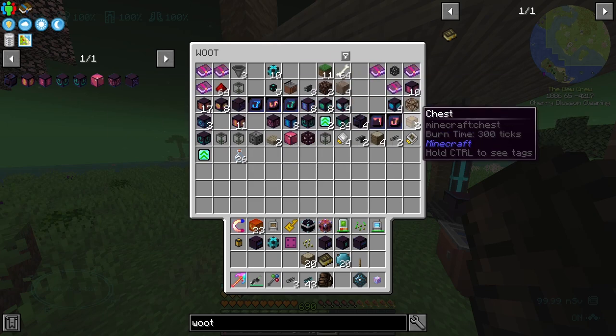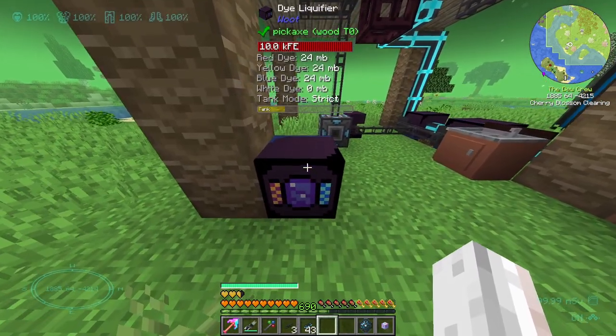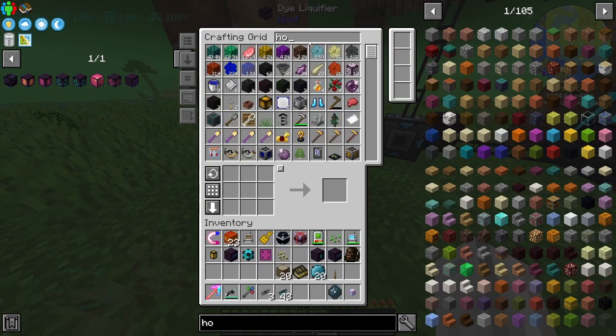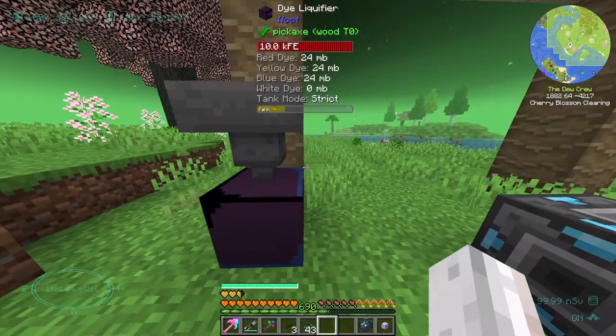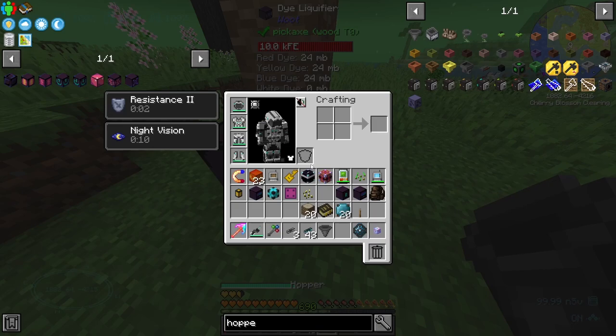Some of this stuff's duplicates that we're not going to be using, but some of it's also not. Alright, so first and foremost, the dye liquefier. I believe what we did here is we set up a hopper on top, so up here. Then I think we had this all entangled, but we might not need that anymore.